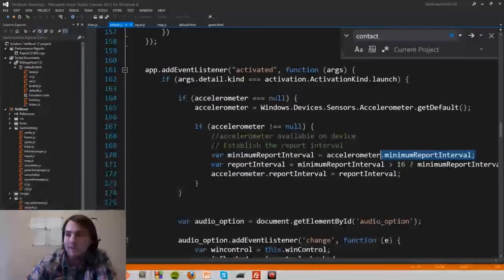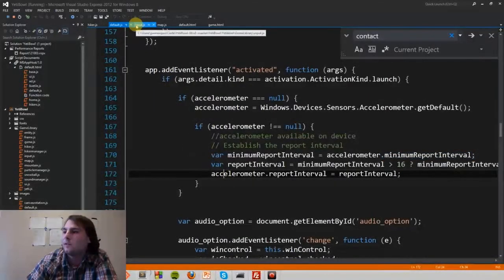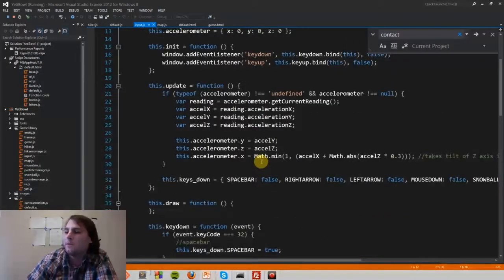So now that we have the accelerometer event, I'll show you where we're actually reading it. That's going to be in the input.js. Most of this is just to make sure that if they have an accelerometer, we basically call accelerometer.currentReading. That'll give us an object that contains its X, Y, and Z positioning. And with that, we can get the tilting and the speed of the device.